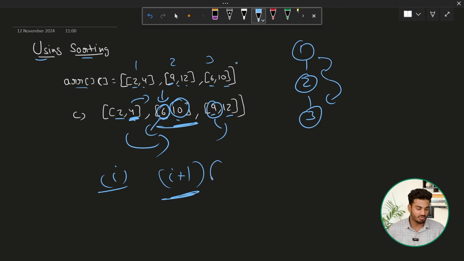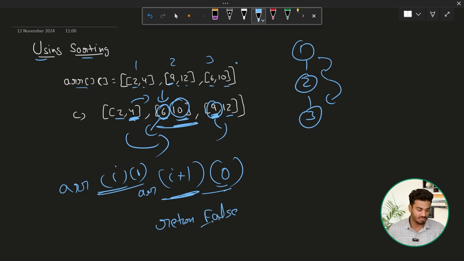The starting time of i plus 1, and the ending time of our current meeting, arr of i of 1. If the starting time of the next meeting is smaller than the ending time of our current meeting, then we will return false, because in that case we can't attend that meeting because it is starting before the ending of our current meeting, so it is not possible, right?